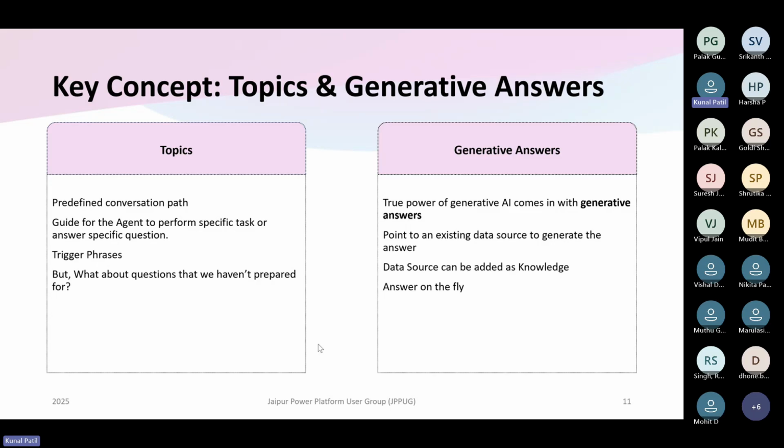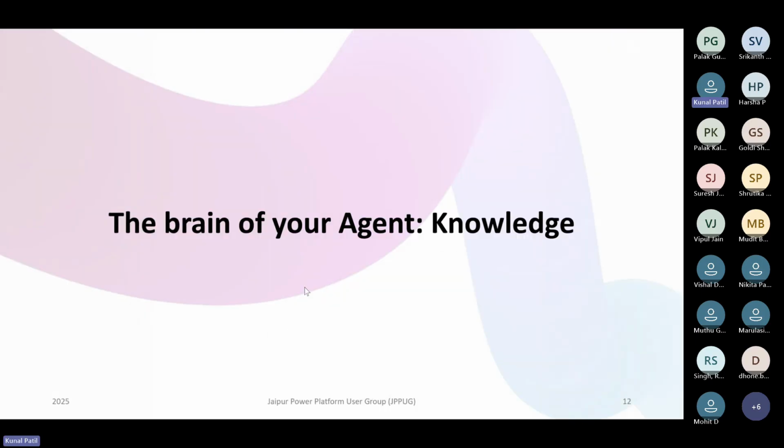The agent uses generative AI to analyze the content and formulate a natural language answer on the fly. It's the difference between building a static Q&A bot and an intelligent, dynamic assistant that can learn and grow with the organizational knowledge base.